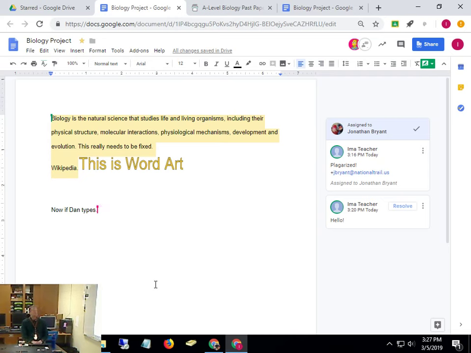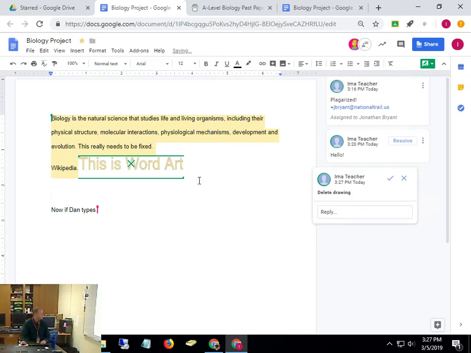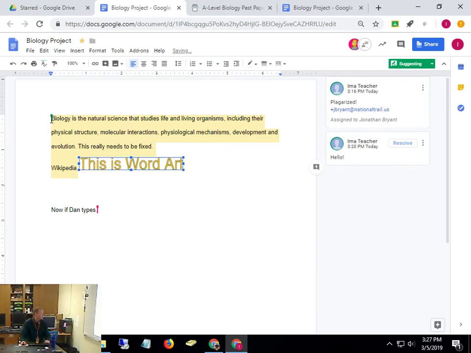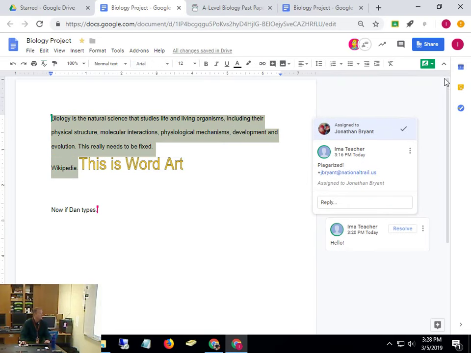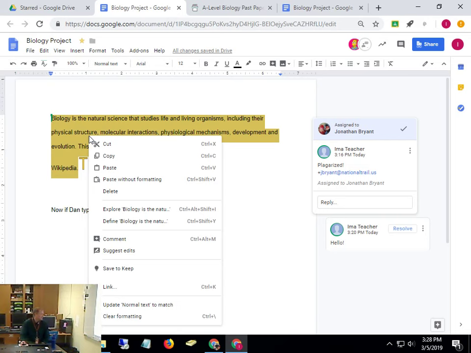So let's see the other things. Adding a footnote. We had to add a footnote during the exam. So if I wanted to give credit to Wikipedia for, oops, that's not what I want to do. You're still in suggestion. Am I? There we go, thank you. So if I wanted to do that, I could go and where's the footnote?